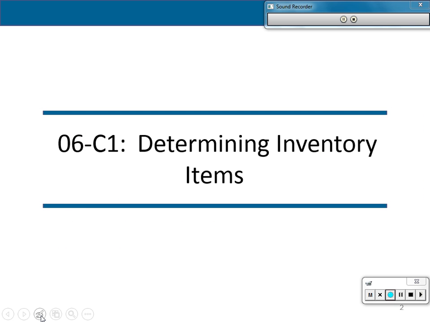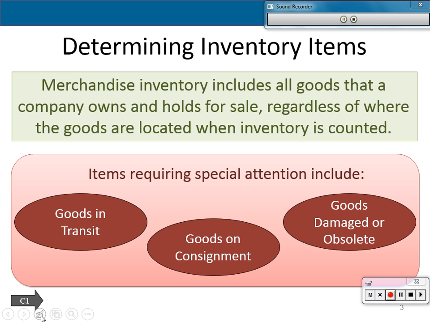Chapter 6. Some of the stuff is still a continuation of what you learned in chapter 5. But the reason why we're spending so much time on it is because of the inventory methods. Learning those takes some more time. So we know about goods in transit, right? But just trying to figure out what is a part of inventory.